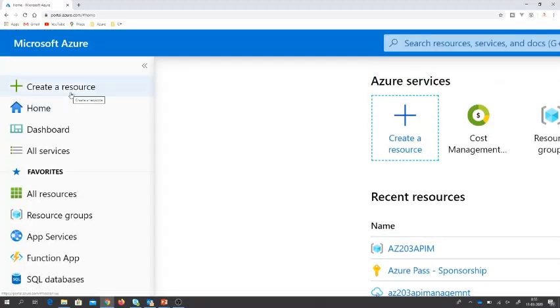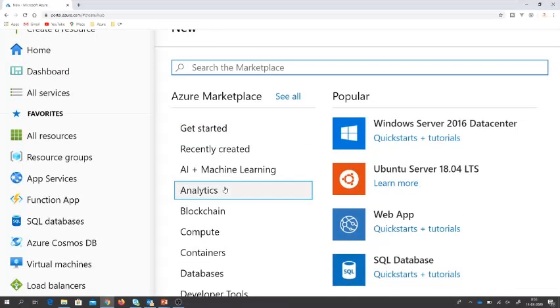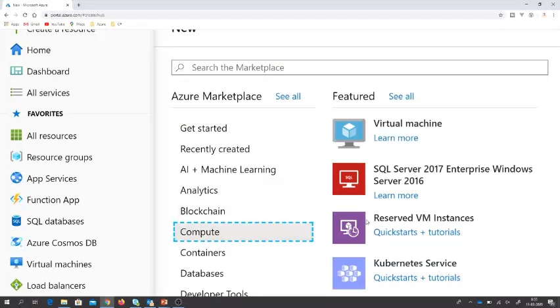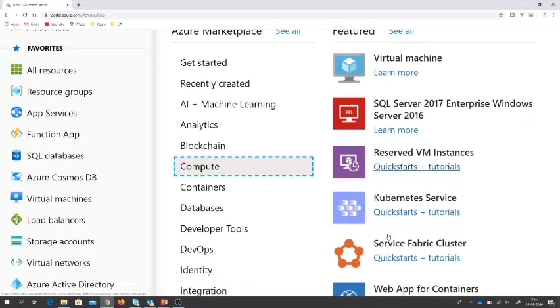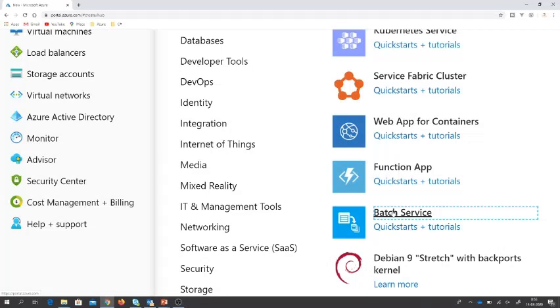Okay, so let's create a resource. Then we go to Compute, then we search for the Batch service. Here we go.